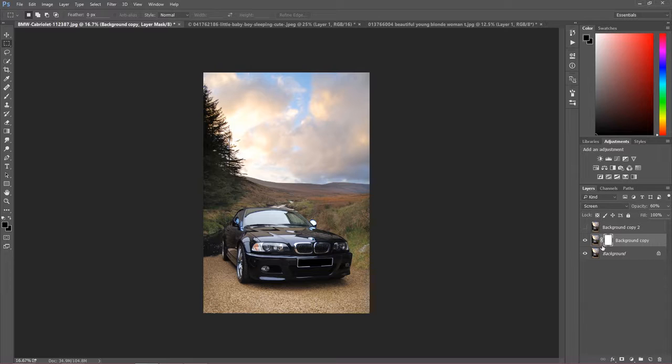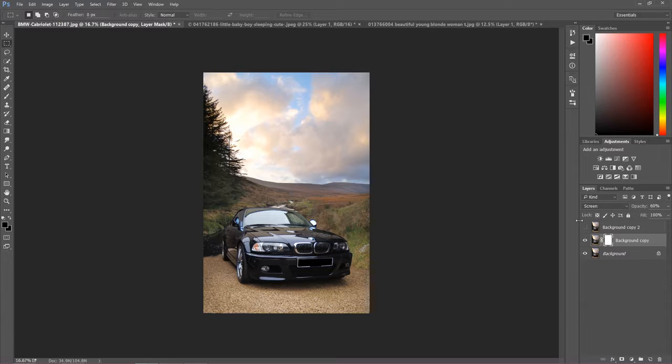When we create this layer mask and the white color is on it, it means everything on this layer is visible. So the fact that this layer is here and it has blending mode screen and opacity 60% means it's visible. Once again, white color means all of this, blending mode and opacity, is visible over here.